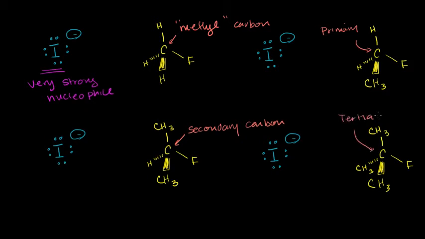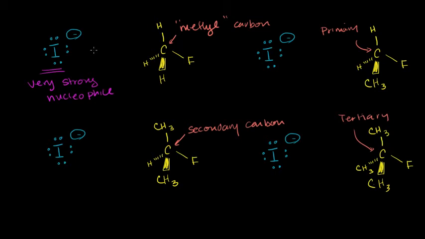So we've already identified the difference between the scenarios. All of them have this very strong nucleophile. And then the reagent, the thing that it might react with, the carbon in the middle has different levels of, I guess you could say, connectivity to other carbons. This has no connectivity. This is connected to 1 other carbon, 2 other carbons, 3 other carbons. So what's likely to happen here? Well, strong nucleophile. I'm not going to go too much into the solution just yet. I'll do a future video on that, probably the next one.